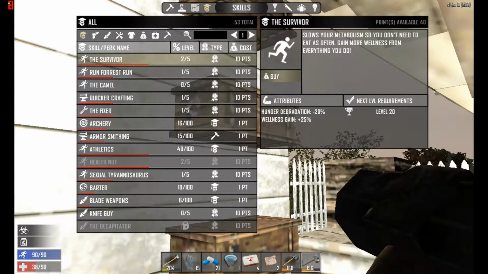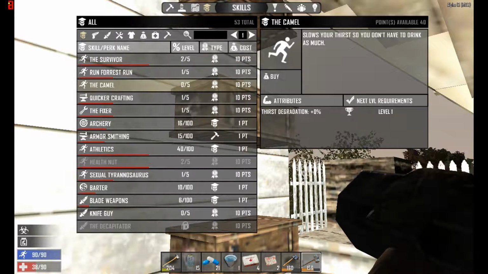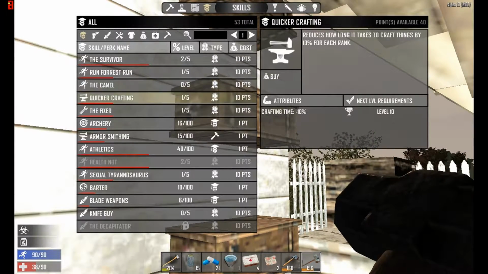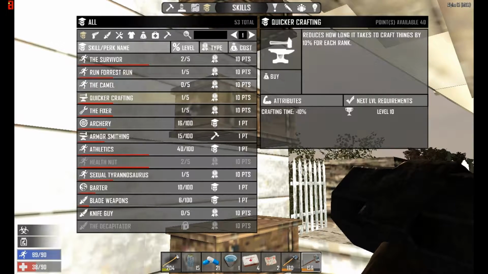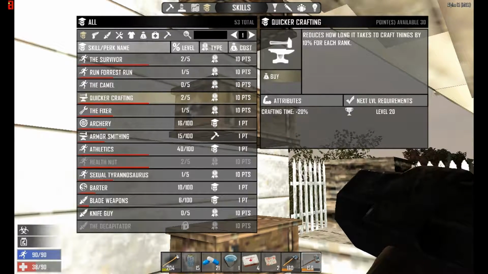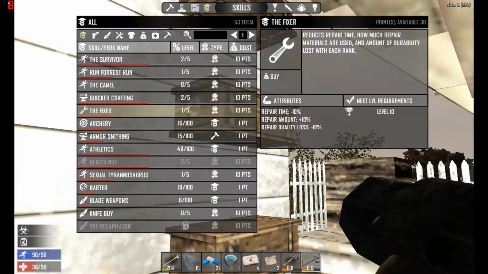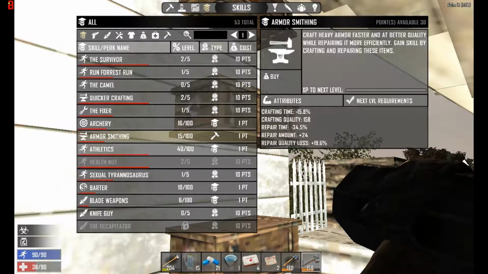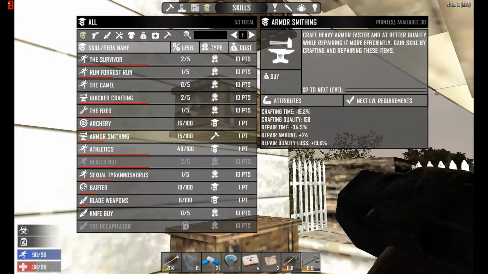Gain more wellness from everything you do. Yes, I don't think I'll get that. The camel slows your thirst so you don't have to drink as much. The camel! That's what they used to call me, is the camel. Quicker crafting. We'll do that. The fixer. 30 points. Archer. Armor smithing. Bing!